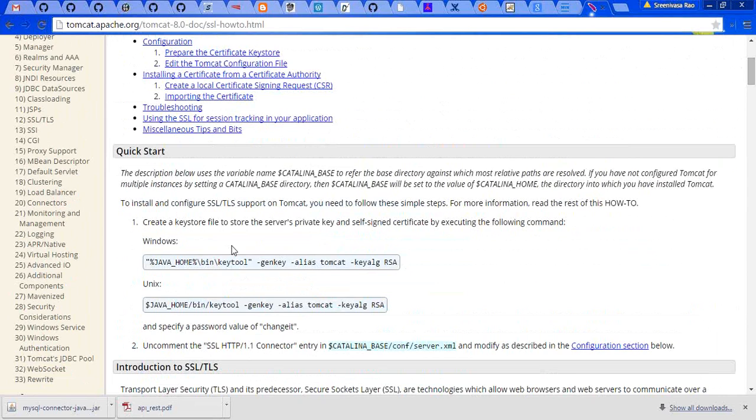Let's take any banking application. Those banking applications are enabled with HTTPS by default. HTTPS is the secure protocol. So why do we have to enable HTTPS on our website? If any important data is sent from client to server, we have to encrypt the data.